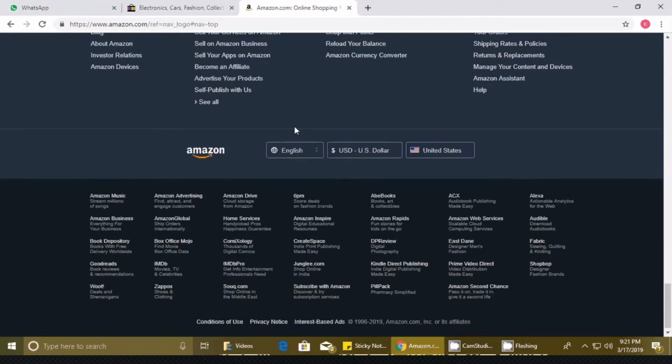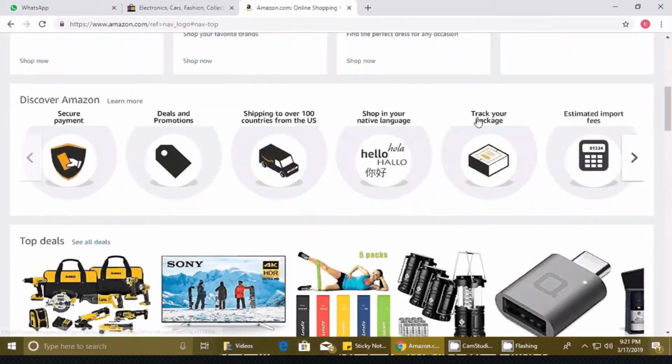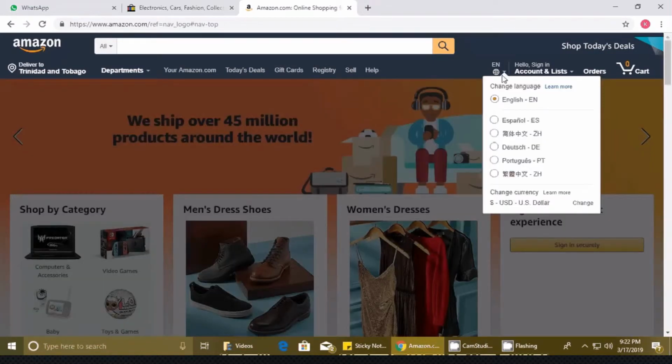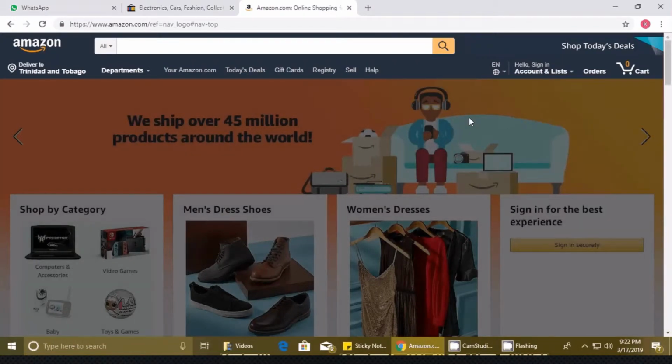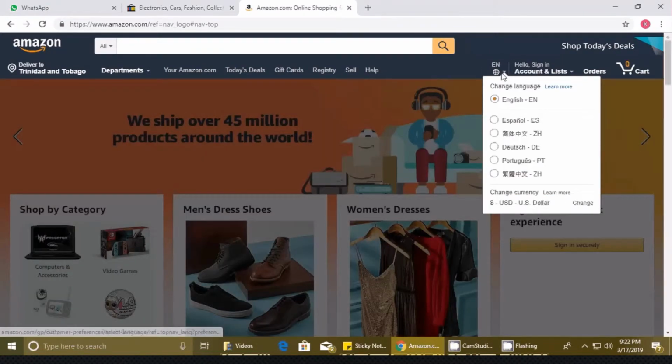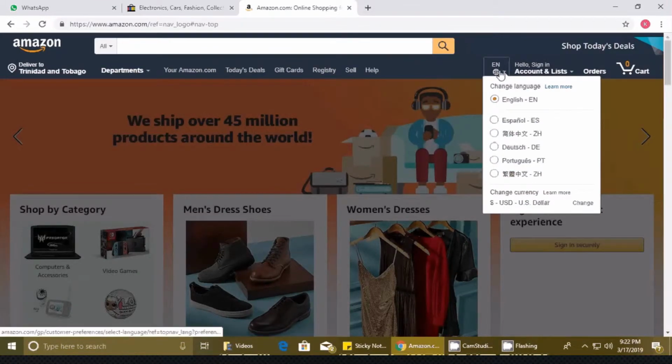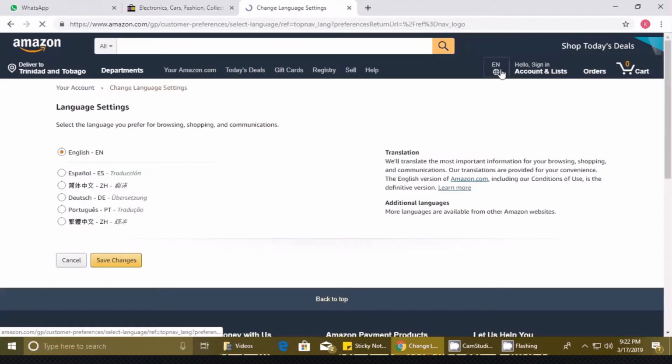Next one I'm looking for, as on eBay, is the language. So let's say I'm looking at the top here and I want to change my language. For a person browsing who doesn't know English well, you have plenty of options down here. They might be browsing something and say, hey, I need to change my language to Spanish, I don't really understand much English. Right, so I'm looking for it, and it's right here. EN basically means English, and I could scroll through here, click the radio button, and change my language.